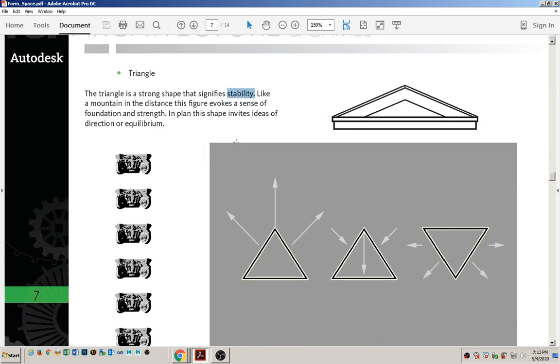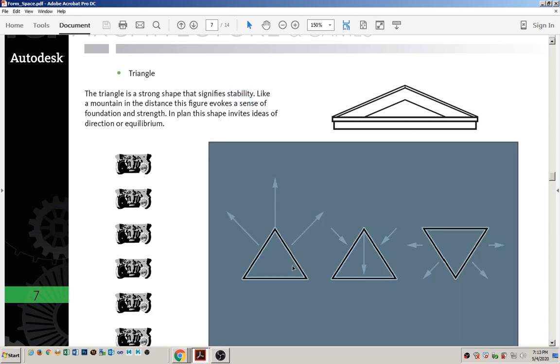Triangles. The main thing we think about with triangles is the notion of stability. Recall earlier I talked about trusses and the truss bridge and how it was really just a collection of different triangular metal beams. But the reason that triangles are stable is because when we lay it so that the flat side is on the bottom, it's very, very stable. It's very unlikely that this is going to tip over or fall, right? The other thing is that we get an implied sense of directionality with a triangle as well. We'll see it pointing up.